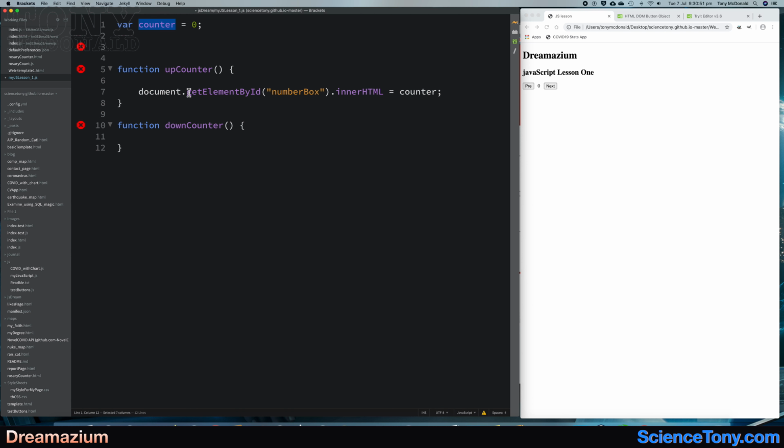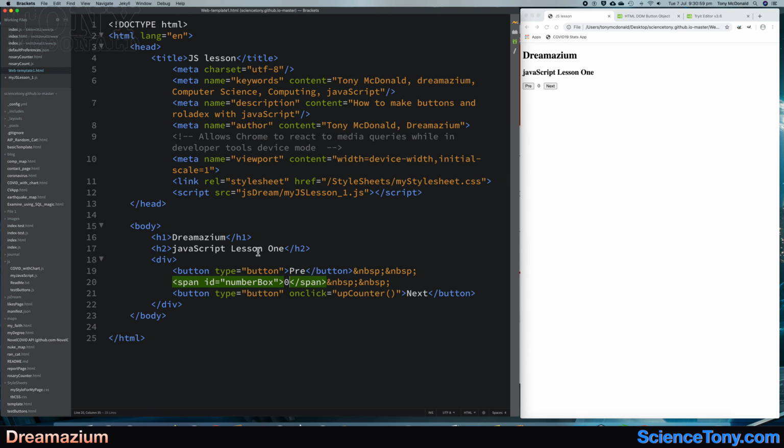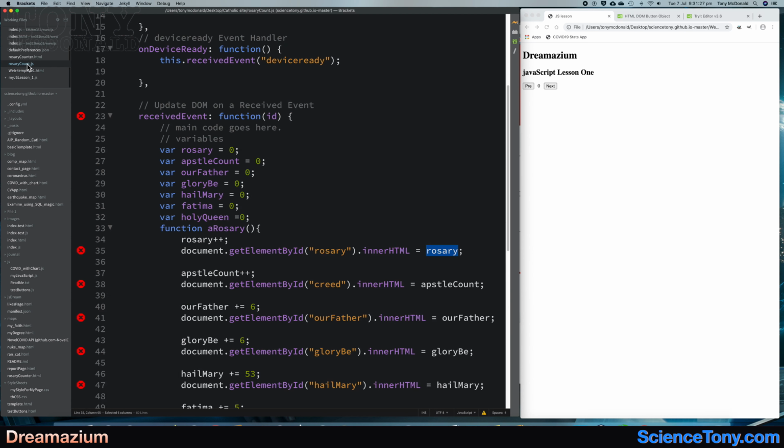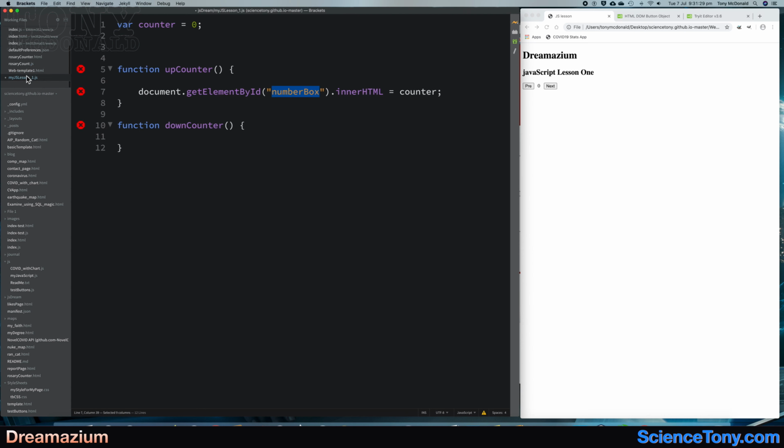This getElementById, this here is the ID. So what it's doing is it's saying, look for the HTML code and then find one with that ID. And this span tag has that ID. So that's what that's referring to. What it's going to do is put the value of counter in there once this button is clicked.